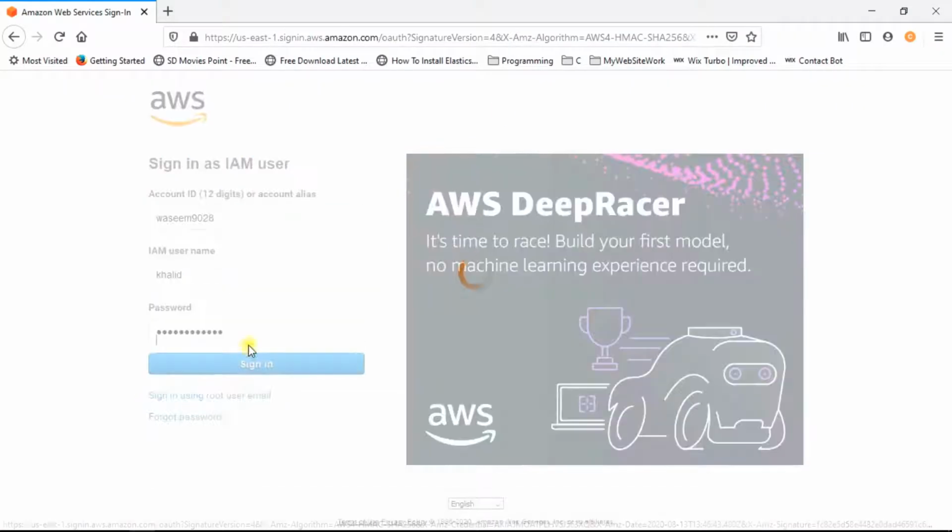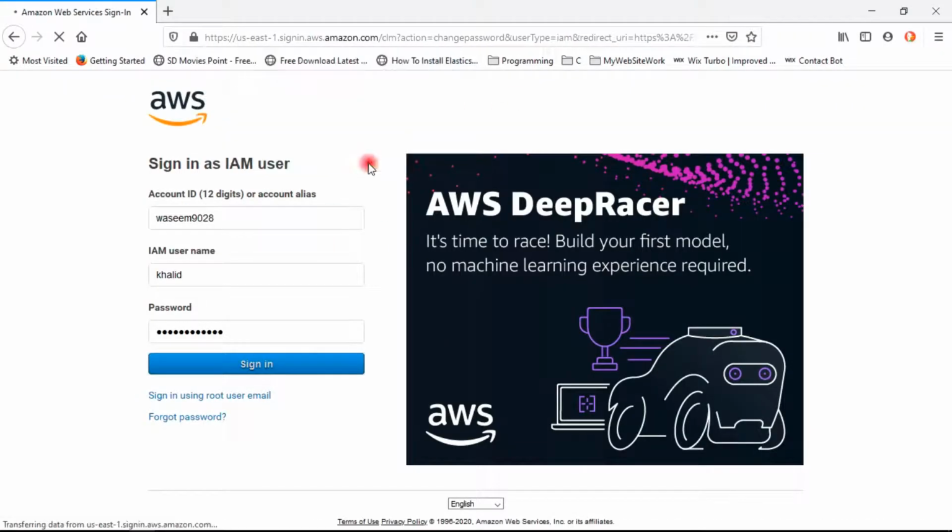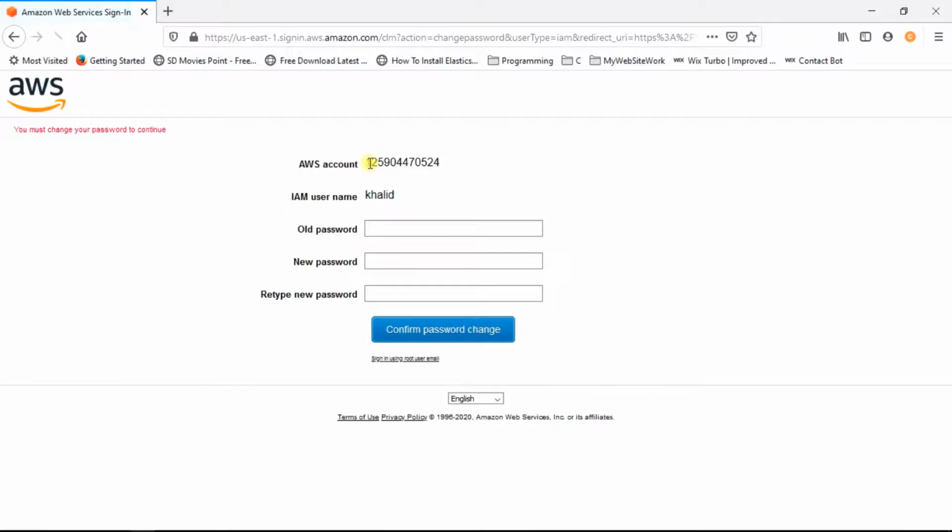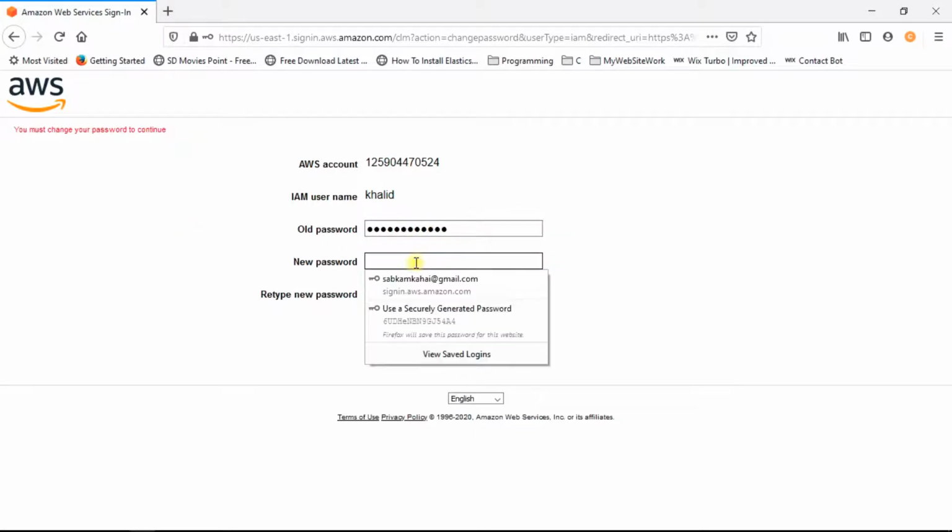So just log in. I don't want to save it. Oh, my Firefox is slow. Here, as you can see, it is asking that the user must change the password the first time. So provide the old password and set the new one.